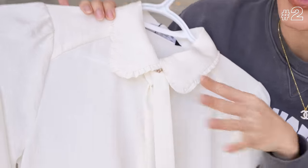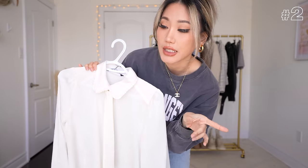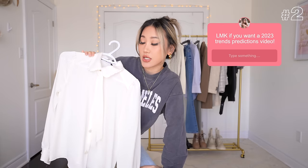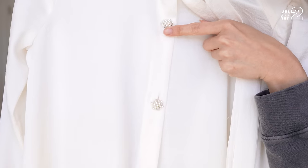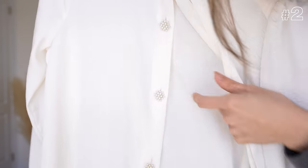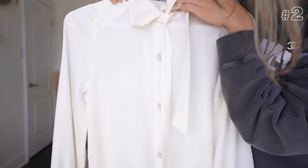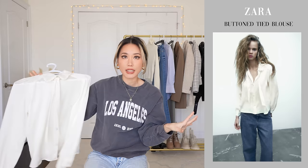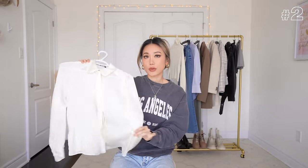Next we have a semi-see-through blouse with really gorgeous collars and a little lace trim, which is also a giant 2023 trend. Leave me a comment letting me know if you'd like me to do a 2023 trend prediction video. Instead of regular buttons, these are little pearl clusters — so dainty and pretty. And then you have this ribbon tie detail which you can untie or tie. Got this in a size extra small. First impression — why are the sleeves so short? Is it supposed to be like this?